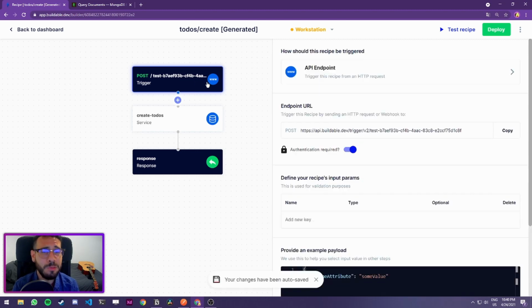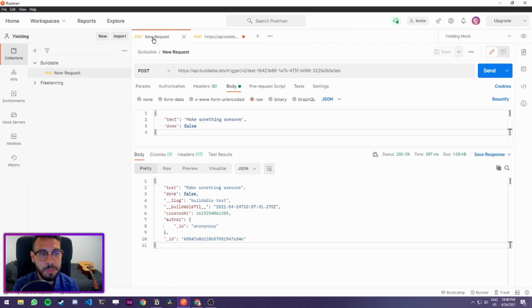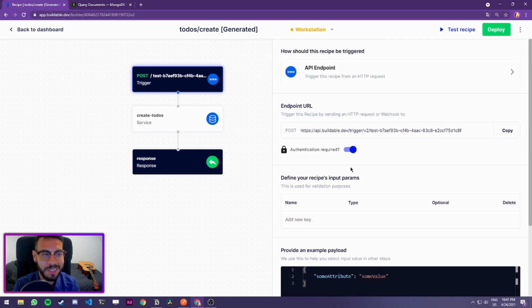Then one thing that we do need to do, and this is coming from the previous example, is that we have a schema that we want to follow for each one of the documents inside of this service. So you might need to define this schema into the create recipe. But come on, that's just a small step compared to all of the work that it's saving you. So yeah, this is one of the most amazing features that I found inside of Buildable. And why not go ahead and test this out?